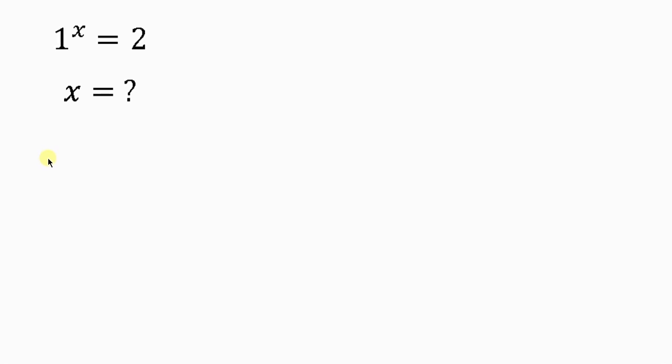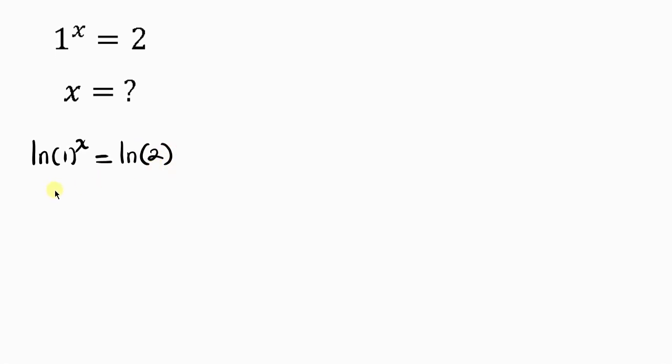We have a beautiful question on the board that we are going to be solving. The question says, find the value of x for which 1 to the x is equal to 2. We can decide to take either the log or the ln of both sides because we have an exponent which is a variable. So let's take the ln of both sides. So I'll take the ln of 1 to the x, which is on the left hand side, equal to the ln of 2.